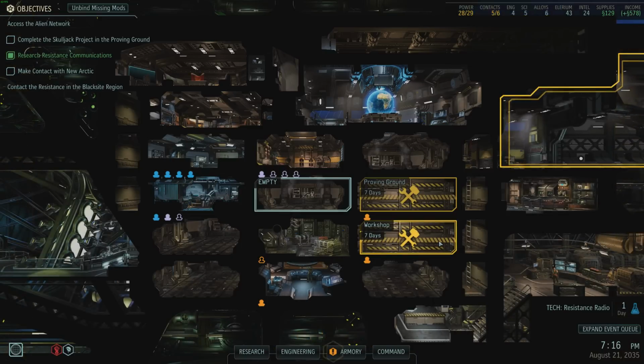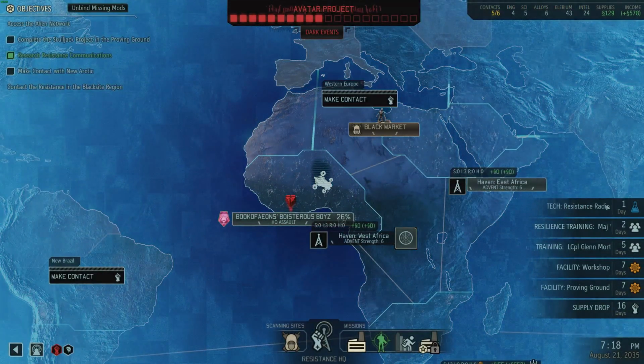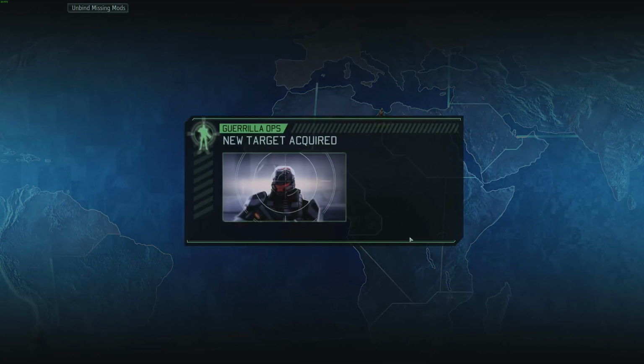All the engineers are assigned, and are they? 1, 2, 3, and then I have 1 as a liaison. Yeah, they're all assigned and working. They'll be done in 2 days. Very nice. As soon as this radio's done, I'm going to need to sell some stuff.